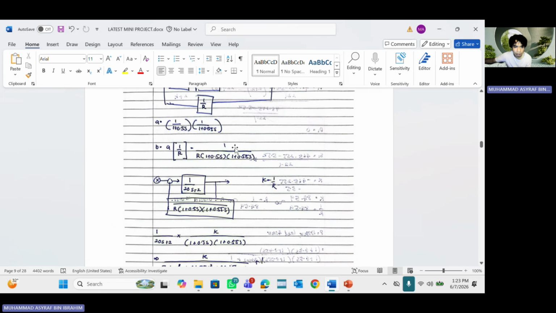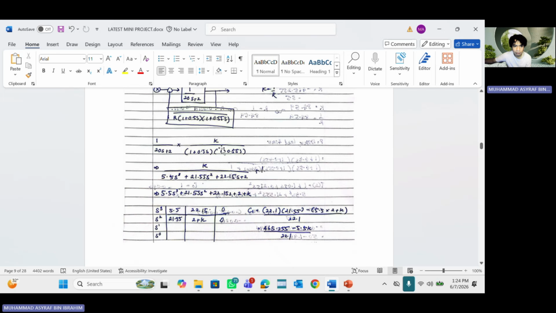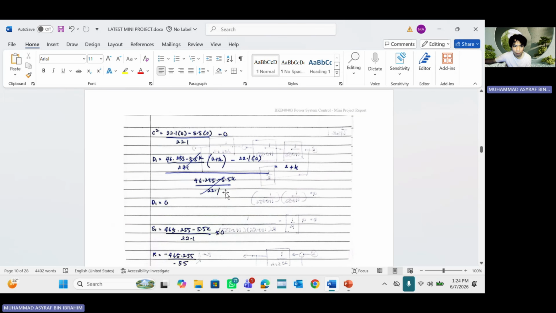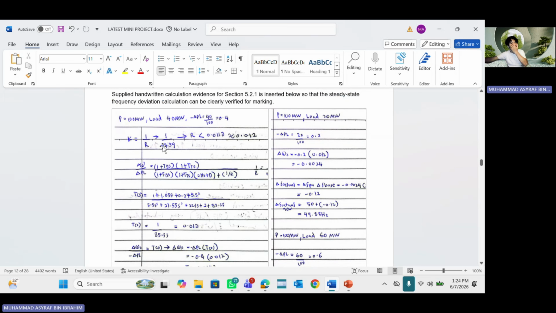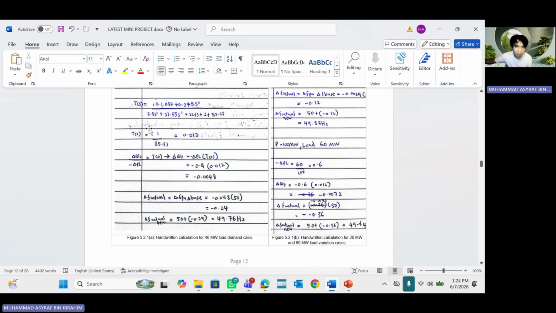We start by calculating area A and area B, and then we draw a simplified circuit. From the simplified circuit, we obtain the simplified expression. We have the value of the transfer function, and from there we have the value. We do Routh-Hurwitz to get the value of K, which is 84.59. From there, we get the value of R, which is 0.012. Then we derive the transfer function of the closed loop circuit, which gives 0.012, T0.